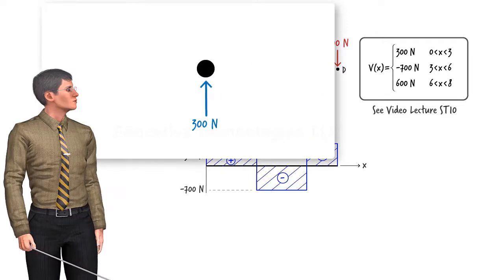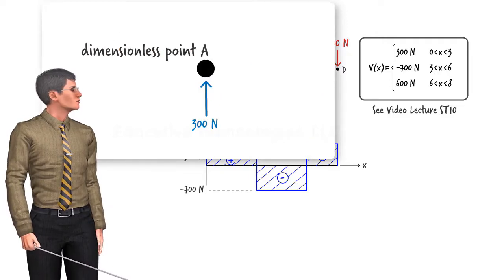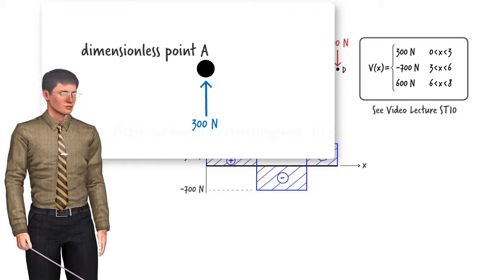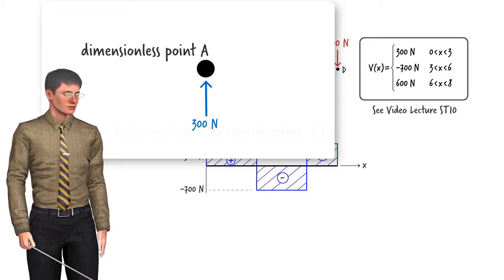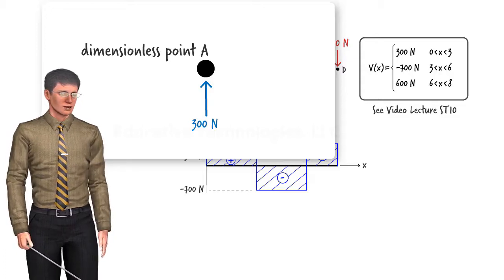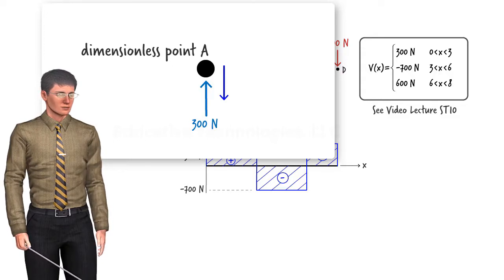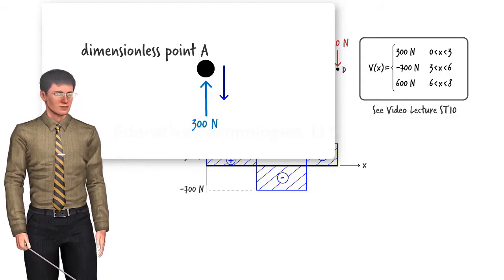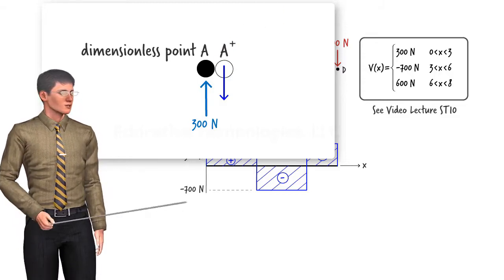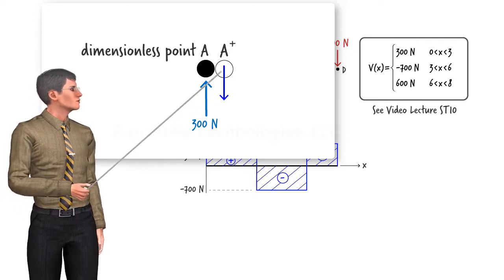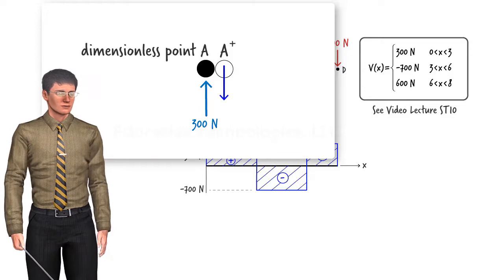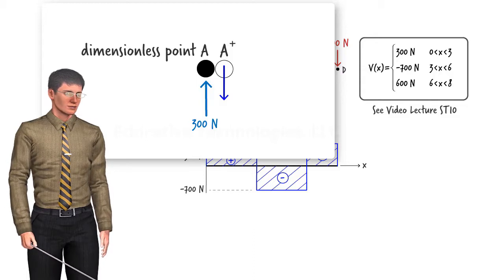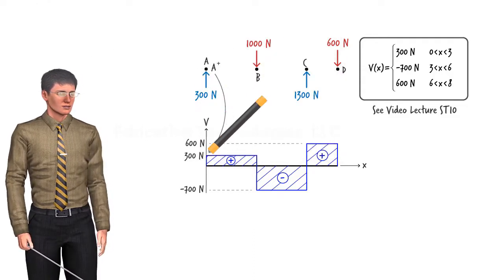Let's take a closer look at point A. Since the point is dimensionless, we cannot break it up into smaller segments. For static equilibrium to be maintained, for the sum of the forces in the y direction to be 0, there must be an opposing force just to the right of A. This force, which must develop inside the beam, is called a shear force. The location of the force is one dimensionless point to the right of point A. Let's label that point A+. So, a shear force must develop at A+ for point A to remain in equilibrium. The magnitude of this force is 300 newtons. We say shear at point A+ is 300 newtons.